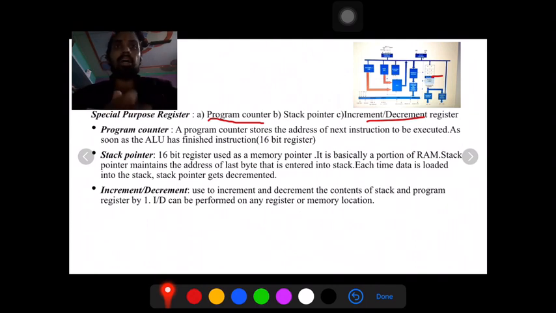The timing and controlling unit signals are control signals, status signals, DMA, reset, ready, RD, write, ALE, which is the address latch enable. Then you have your hold and acknowledge, and your reset in and reset out. Basically these are some of the operations. So we have discussed the 8085 microprocessor. I hope it is clear.